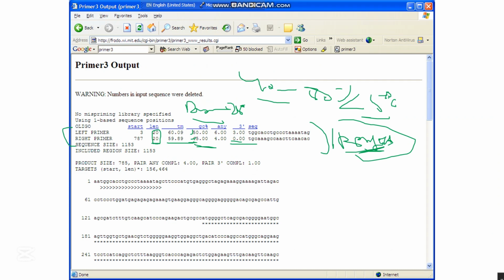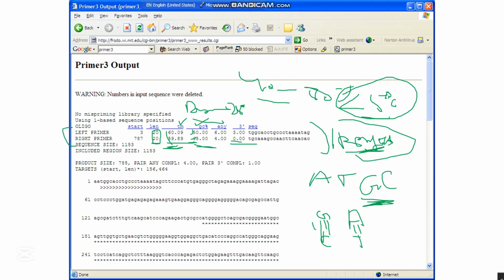Okay, this one. There is the TM, and the temperatures are 60 and 59. The difference must be less than 5 degrees centigrade. And the GC content: in DNA, the four types of nucleotides present are A, T, G, C. So the GC content must be high. Why? Because G and C are bound by 3 bonds, and A and T are bound by 2 bonds. So if the GC content is high in our DNA or RNA or in the primer, then it will be a good primer, because the temperature required to denature that primer must be high. That is why the GC content must be high, and it must be from 40 to 50%.